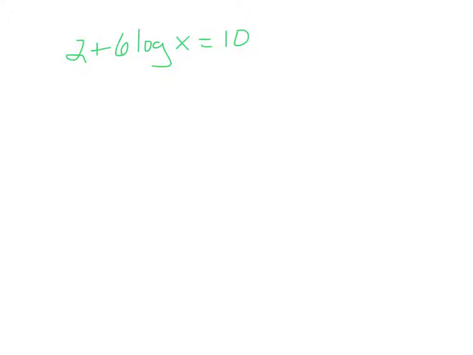Okay, it's just an equation, so what? Subtract 2. All right, so then we have 6 times log of x equals 8. Okay, and you could go about this in a couple different ways now. But what do you think? Divide by 6. I would probably divide by 6. I think that'd be probably the easiest. What else could you have done there? What would be another option from that point?